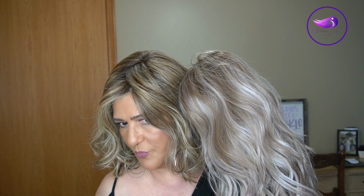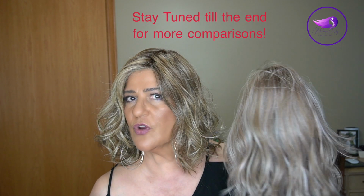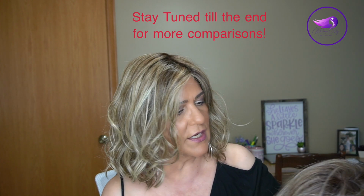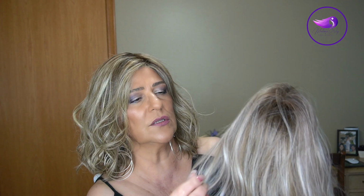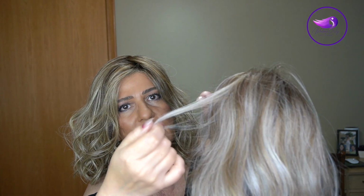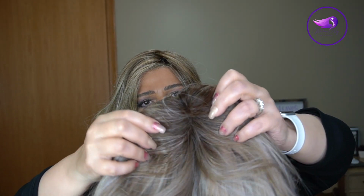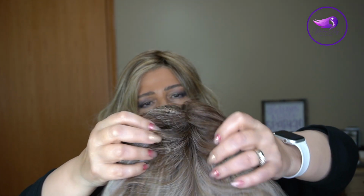Absolutely gorgeous. All right, let's hold it very close to Brown Sugar Sweet Cream. If Brown Sugar Sweet Cream is a color that you really like, you'd probably really like this one. I think that in the British Milk Tea, there's a little bit more of an ashy blonde than there is in Brown Sugar Sweet Cream. Yeah, very, very pale ash blonde. Hopefully when we go outside, you'll be able to really see it. And the rooting is done really pretty because we have that medium root, but we also have the mixture of all the different browns and the different blondes going through the root.